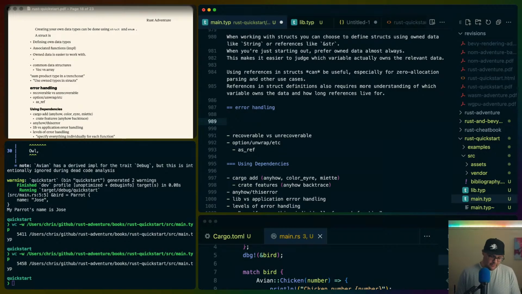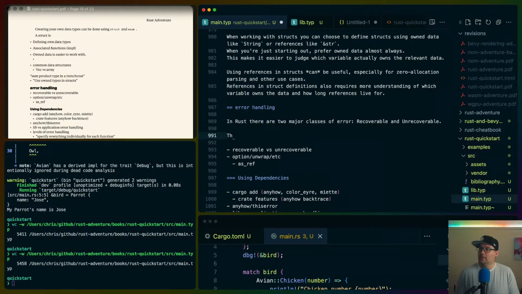So there are recoverable and unrecoverable errors. There are two major classes of error: recoverable and unrecoverable. These are represented by values.